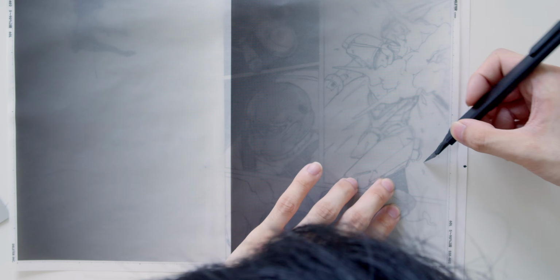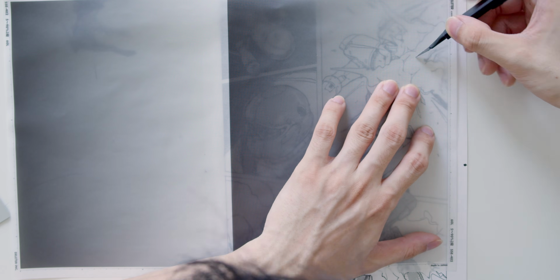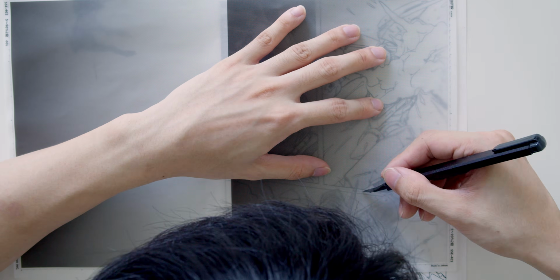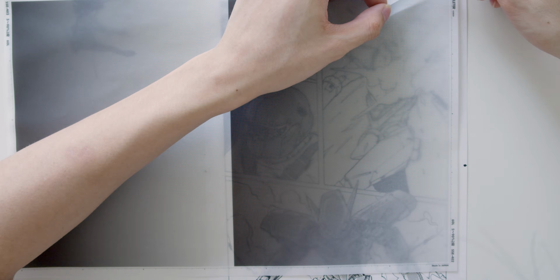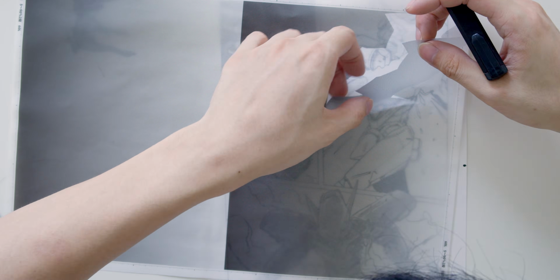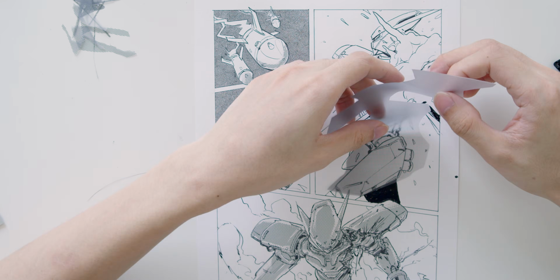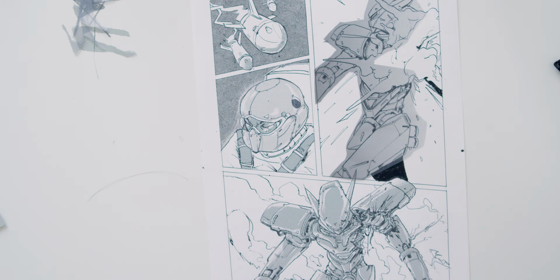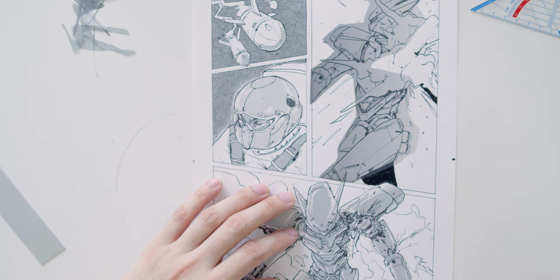The gradient screen tone in particular, I found to be quite tricky to cut because, for the gradient to remain continuous, it has to be a single sheet of screen tone. That means there can't be any breaks in the whole form. So I basically had to cut it out all in one go, which I found to be difficult and nerve-wracking.